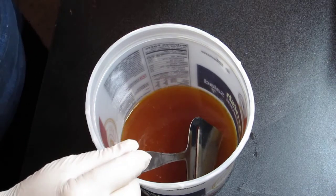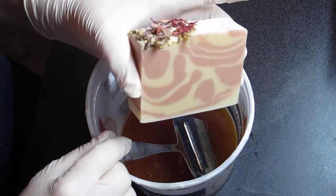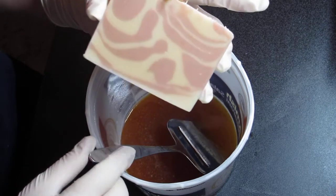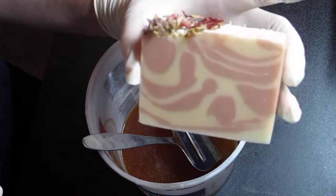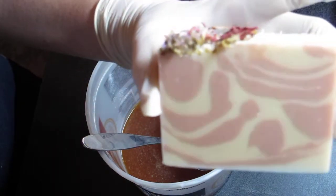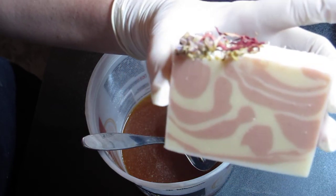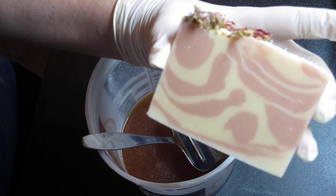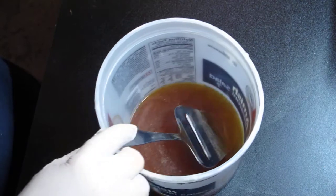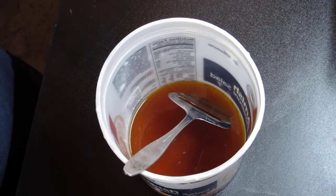This is one of my soap bars that I make pretty regularly now — my Chanel No. 5, using a Wilk Apothecary fragrance, which is wonderful, by the way, if you've never tried it. It behaves perfectly. But you can see it's not perfectly white. I add white kaolin clay to my oils, and then rose clay to part of the batter. It's fairly pale — off-white, still a little beige. That's what it looks like with my half-and-half solution by the time it cures.